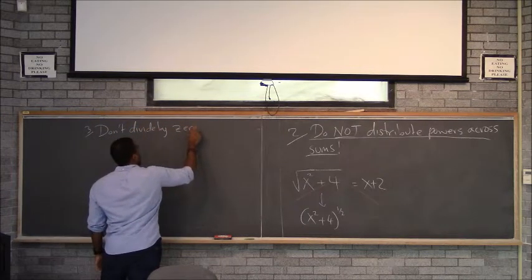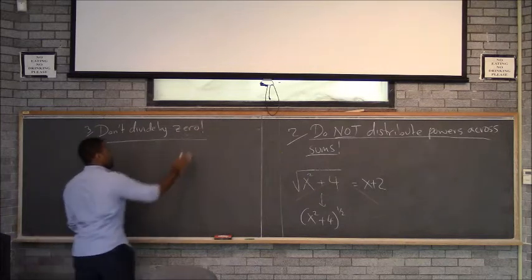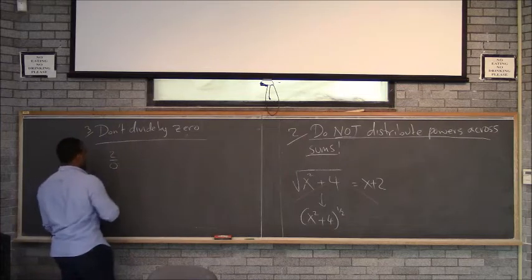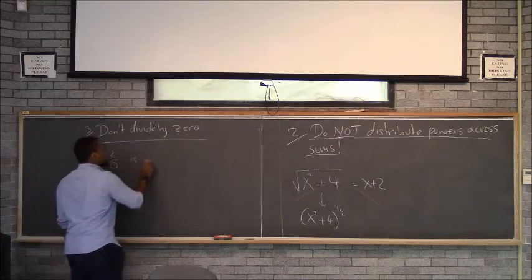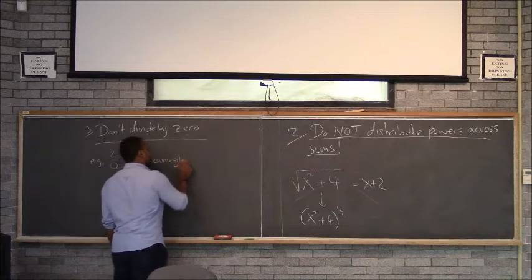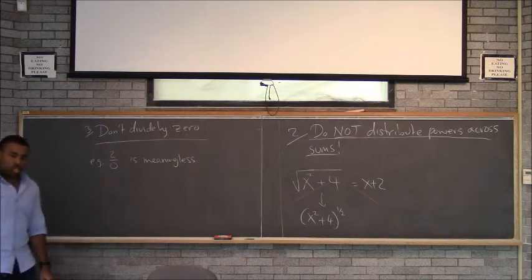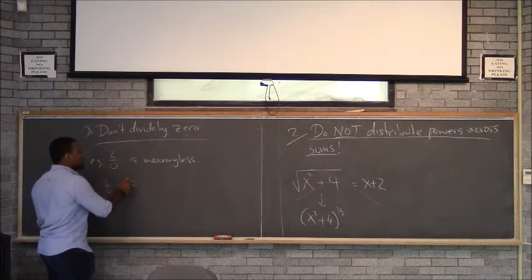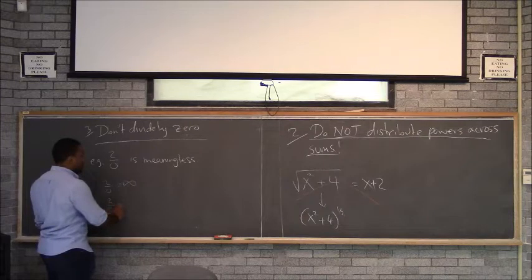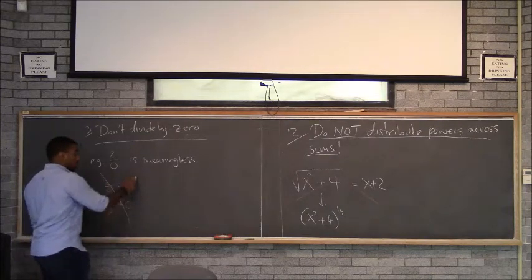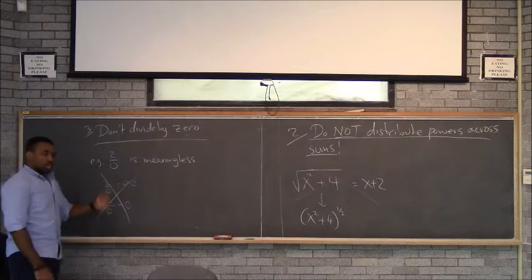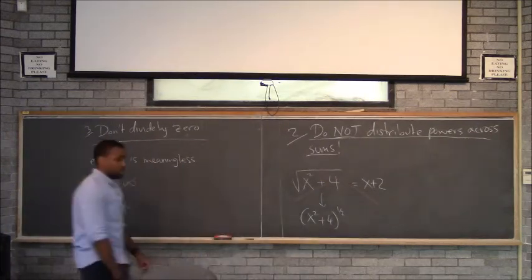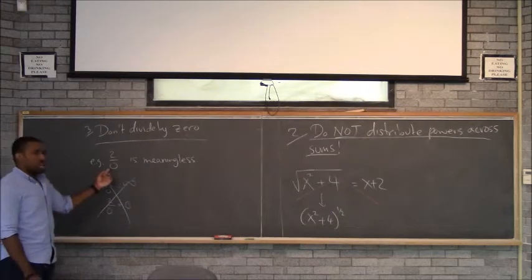Don't divide by 0. Not 0 factorial, 0. So if you see something like 2 over 0, it's meaningless. At least in calculus, it's meaningless. You can't divide by 0. I've seen students write, oh, this is infinity, or maybe this is 0. No, it's neither of those. Now, we will be talking about a topic where it would appear that we're dividing by 0, but we're not. That's the topic of limits. We'll talk about that when we get to it. But division by 0 is meaningless.